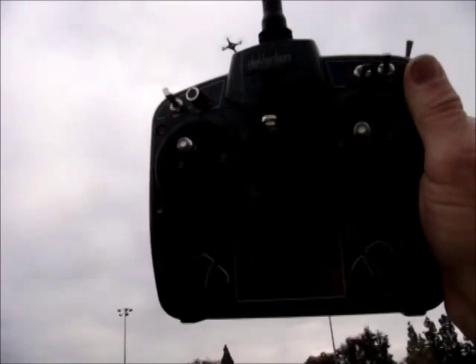It looks like it's varying less than plus or minus one foot. We have very little wind here — it's early in the morning — but nonetheless the altitude stability, thanks to the pressure equalization, is very good. Total hands off on the throttle stick but yet maintaining perfect altitude. Quite happy with the system.